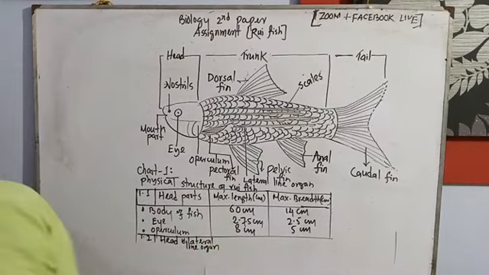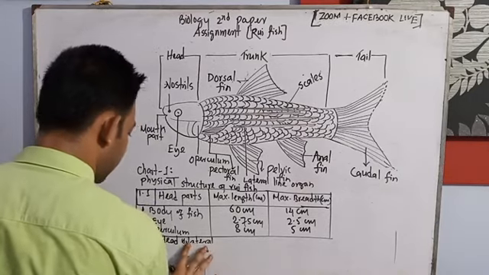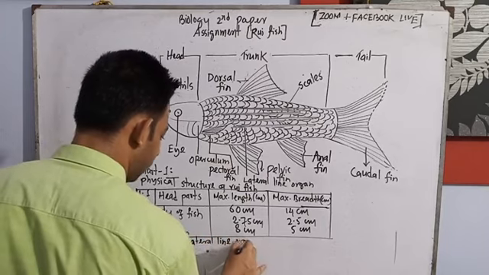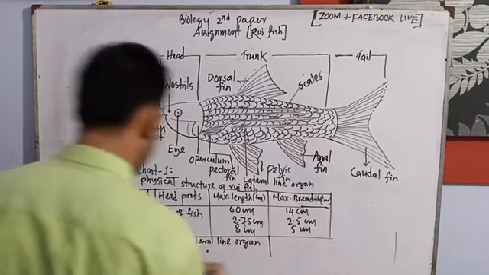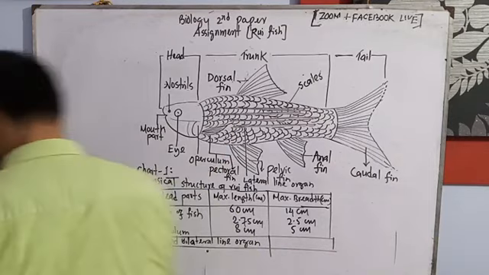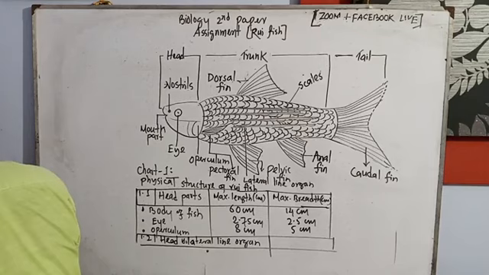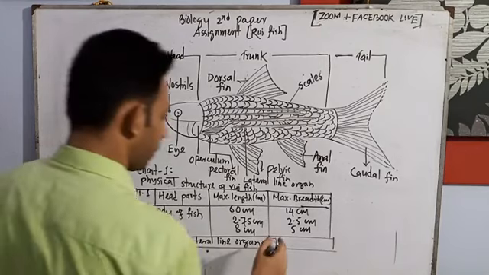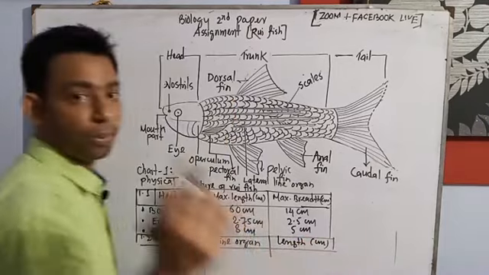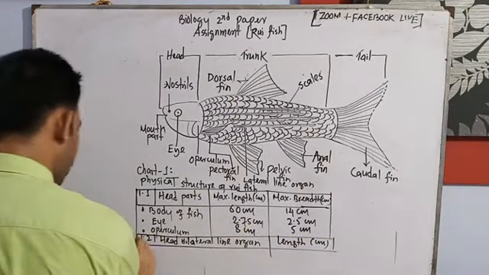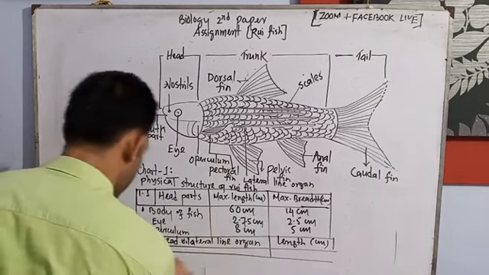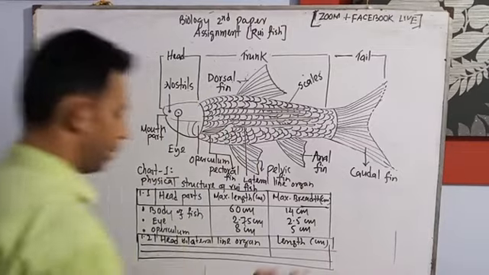This one has only one figure. Head and lateral line organ, this line I can write in there. And here only the figure, only just length in centimeter, maybe in the box. Yes, length in centimeter, only measuring length in centimeter. Is it seen from my camera? The distance is far, I don't know actually whether it is seen or not. Okay, 2 boxes in there. If it is not seen, I will make sure after drawing that one.